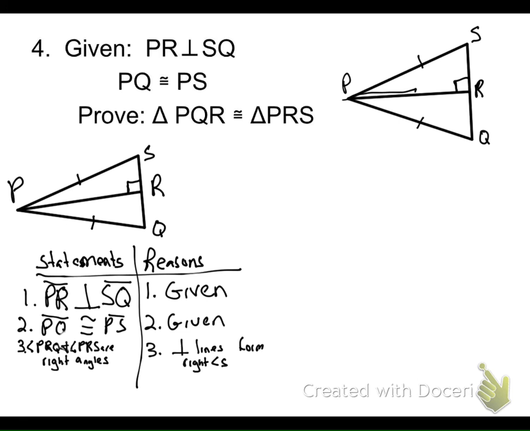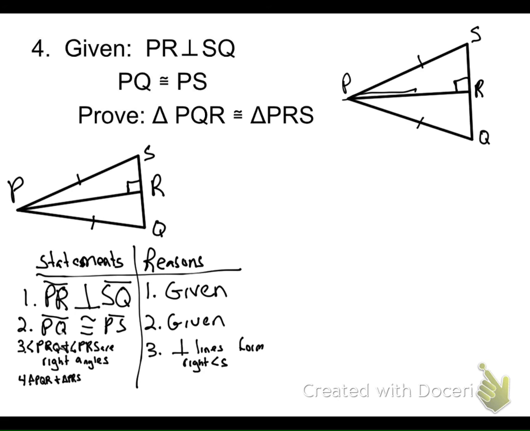If I write 4 down there, will you guys be able to see it? Okay. So 4. Now that we know that, what can we say about those two triangles? If you know there's a right angle in it, what type of triangle does it have to be? It has to be a right triangle. So now that we know it was a right angle, we have to say that they are right triangles. So we have triangle PQR and triangle PRS.